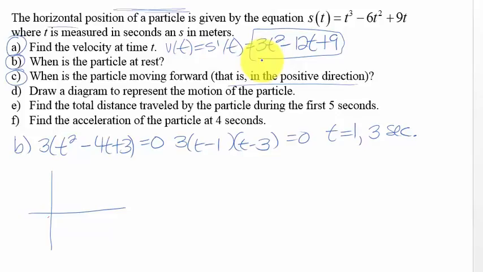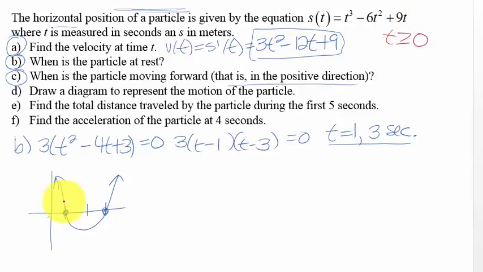The quadratic term is positive, so we know it opens up, and I know when it equals 0 because I have those 2 points, so those will be the intercepts. It's going to intersect at 1 and at 3, and I know it opened up, so I'm going to go ahead and just do a simple sketch of this velocity function. Didn't worry exactly where to put the vertex because that's not an issue here. The point is when is this positive and when is this negative. It wasn't written here, but we're going to assume that t is greater than or equal to 0.